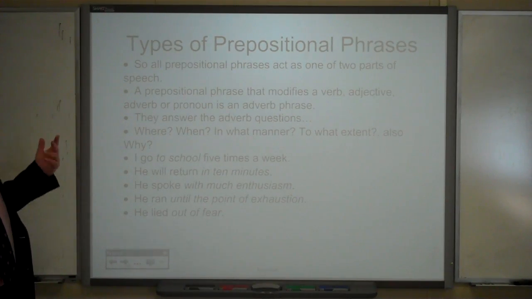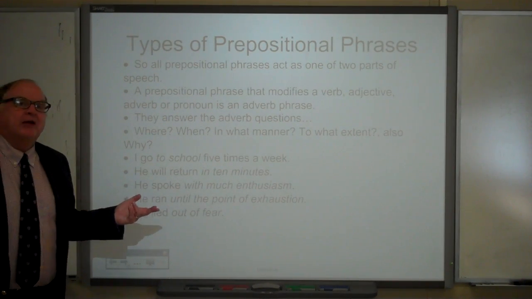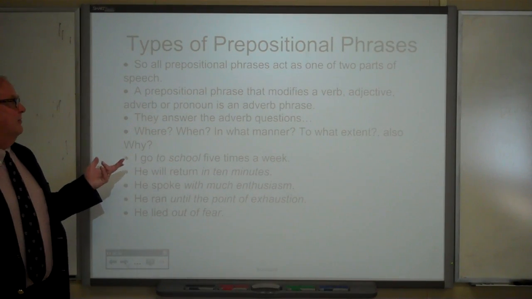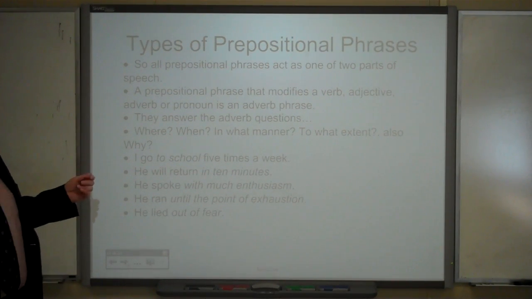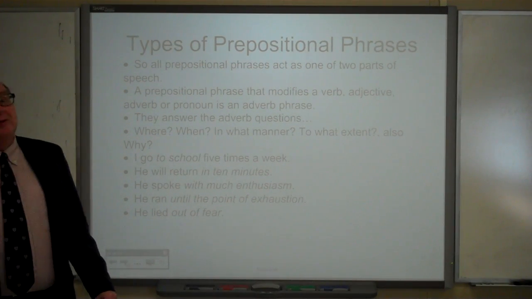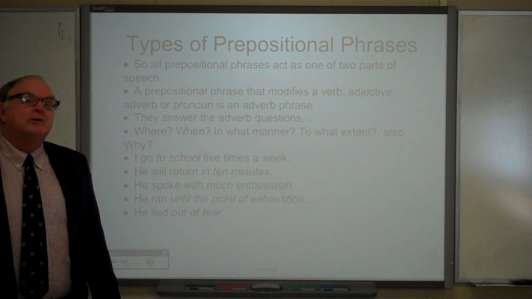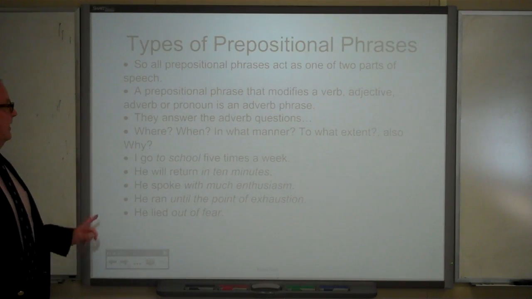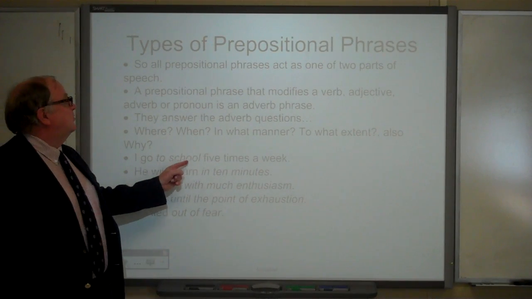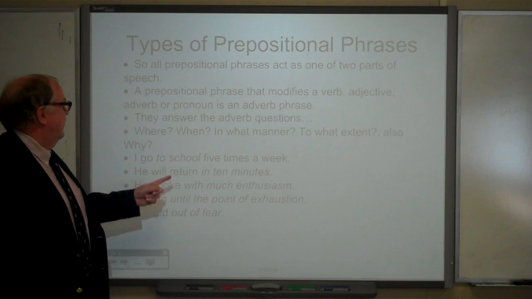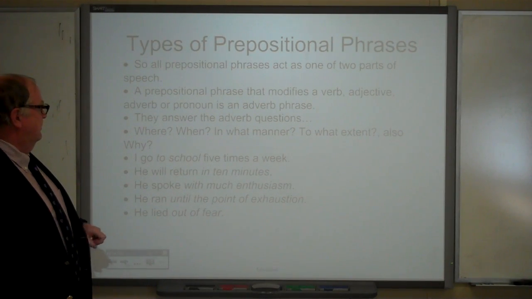Okay. Second type of prepositional phrase, which can modify a verb, adjective, or adverb, is an adverb phrase. And of course, they answer the adverb questions: where, when, in what manner, to what extent. And also with phrases, you don't see this with individual words, but with phrases, they can answer the question why. So, I go to school. Okay, to school answers the question where, modifies the verb go.